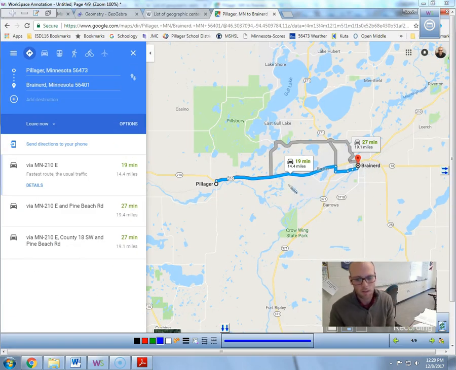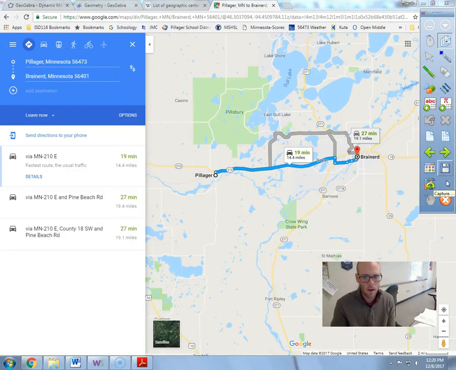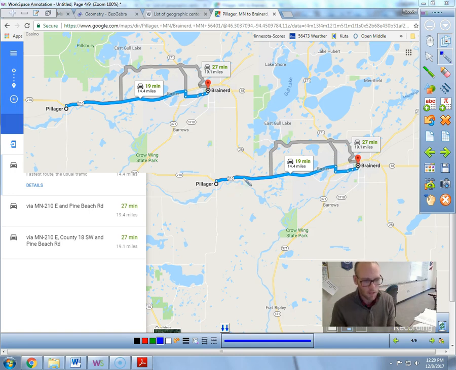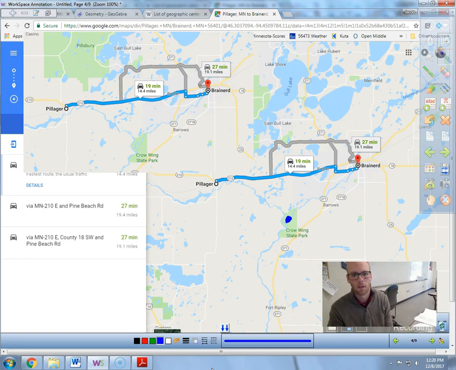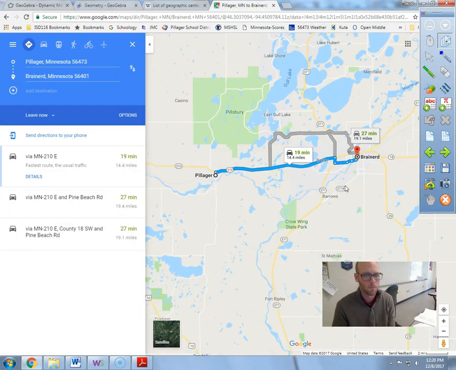Now, it didn't give us super detailed information here, but 10 miles southwest of Brainerd, we're not sure exactly if it's perfectly southwest or what, but I would say, let's see, that's 14, 10's probably about here. We're talking right around that region down by Crow Wing State Park. Isn't that interesting? Okay, the geographical center of the state. Pretty close to Pillager. In fact, Pillager might even be closer than Brainerd.